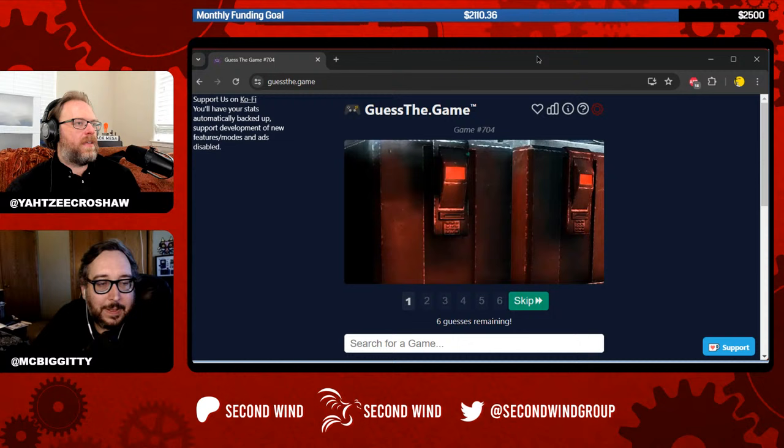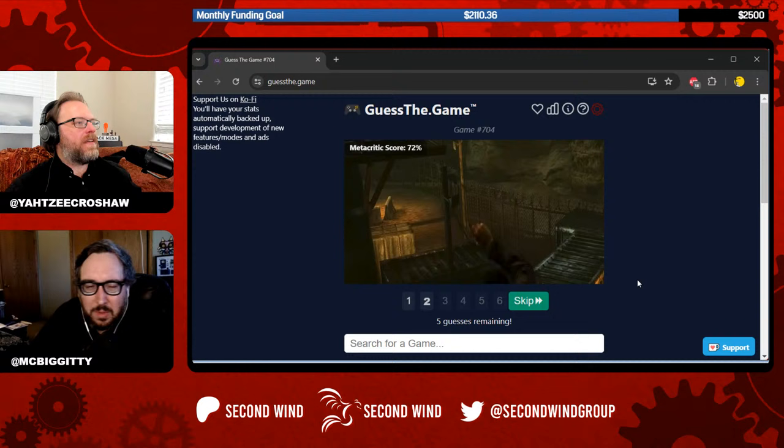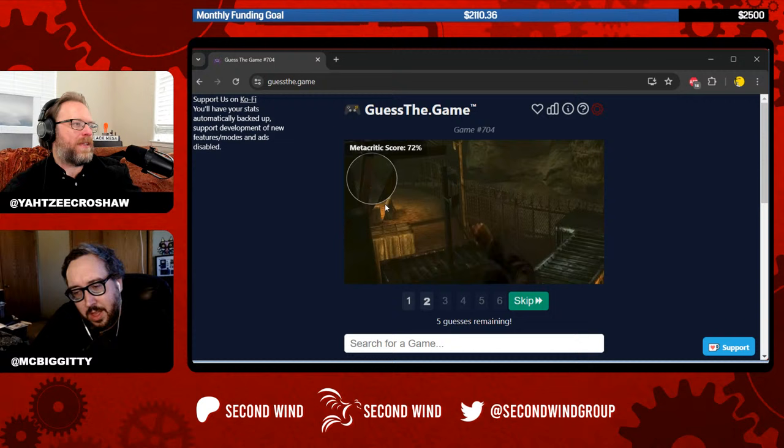It doesn't have our generation yet, right? Console generation? The Singularity. Oh, Singularity. Nope. Oh, that is brown. It looks like a brown era. Yeah, it's looking a bit brown. It's making me think of... is this zoom-in thing new? It just lets you zoom in on the screenshot a little bit. Has that always been there, or do you just not do that? I didn't know that was there. I think it's very new. Metacritic score 72%, so it wasn't a big one. It wasn't a big hit.